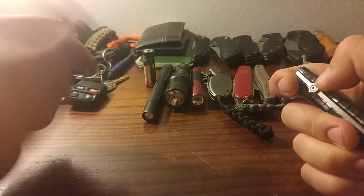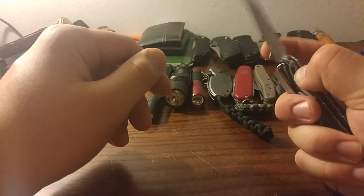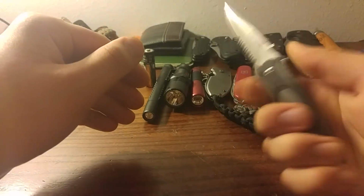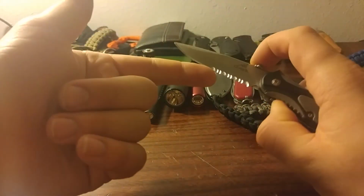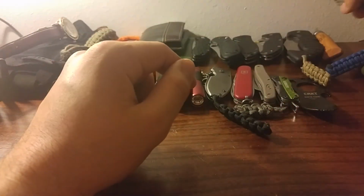Going up, I know you guys don't really like this blade a lot, but this is the Gerber PR 3.0. This thing is just rock solid. I'm really putting pressure into this blade here, and it's not wobbling. I can't stress it enough, this is a good blade. The jimping could have been better. I don't like this rubber jimping, it doesn't really work. But it's just a good knife. I wish it was a full standard blade, not half and half with the serrations.